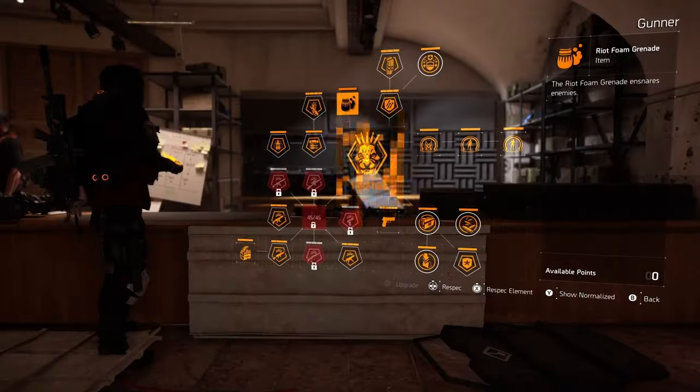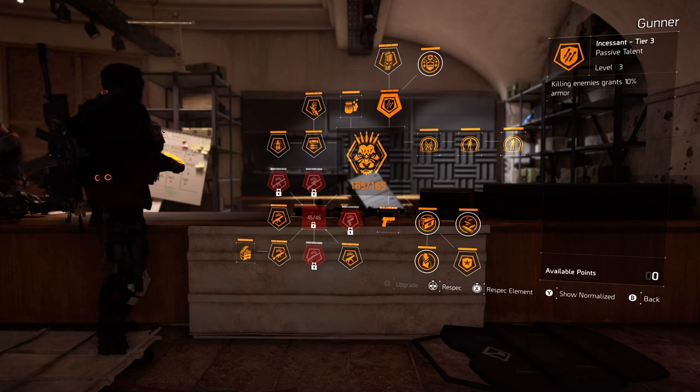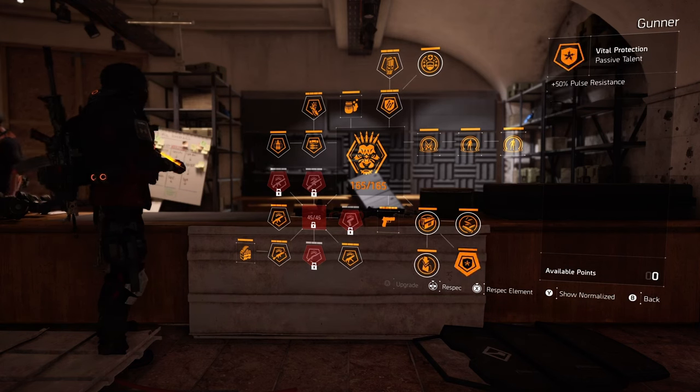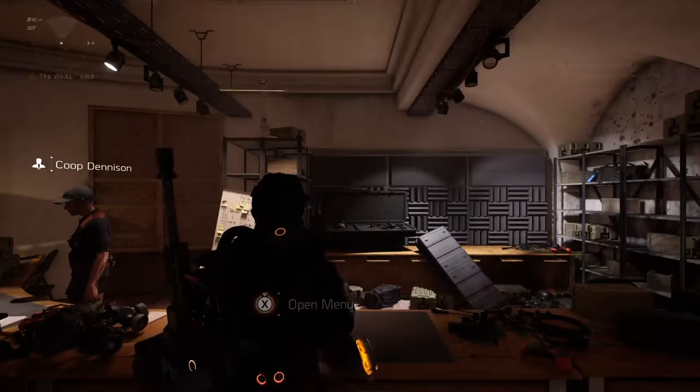With the gunner, because the gunner got a couple of things that you can use with this build. Like every third reload is 50% faster. Killing enemies grants 10% armor. You have 10% weapon handling while not moving. And then you also have rate of fire increased about 5% on kill for 5 seconds.